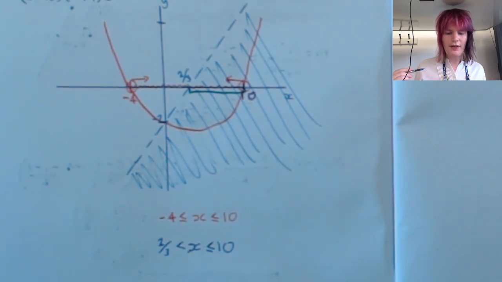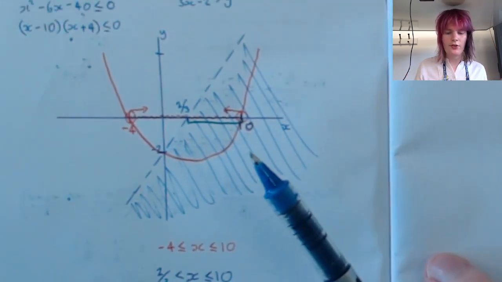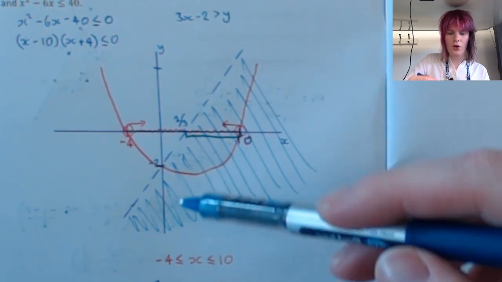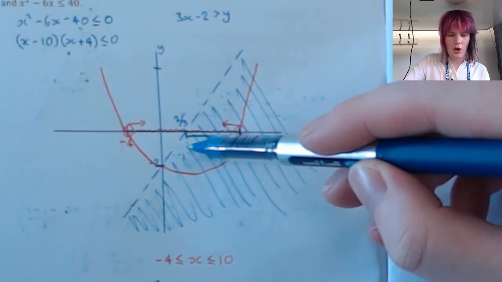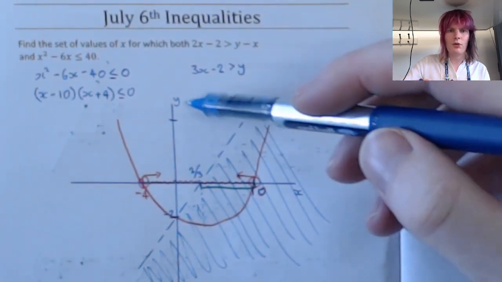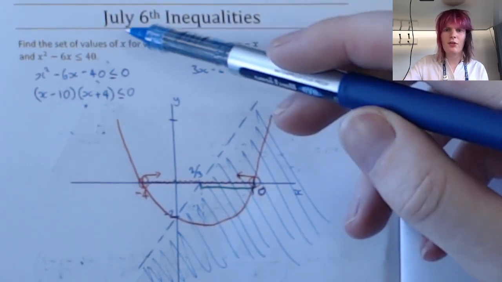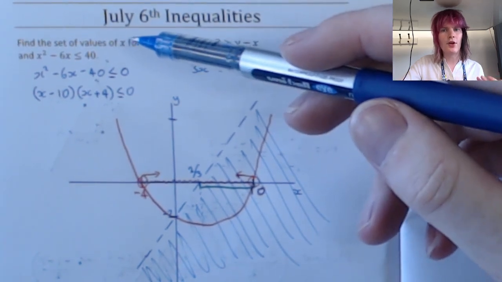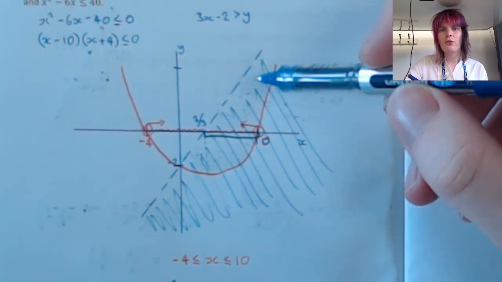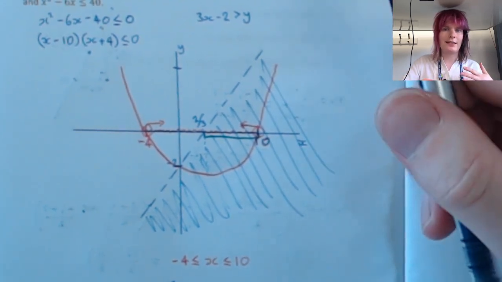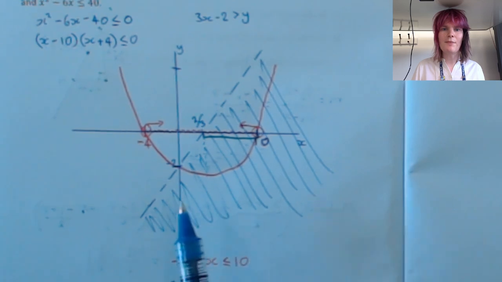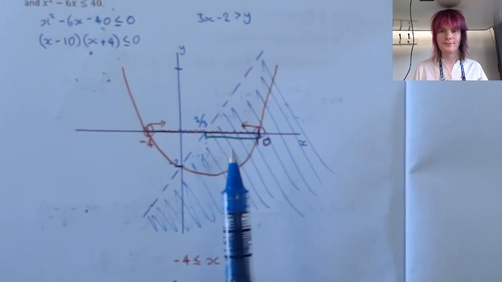Now we can look at y values and see that our y values span all the way down and upwards. But in our question, we're told we don't need to worry about the y values. You're only told about the x values. But if you wanted, you could look at this entire region and work out exactly the range of possible y values there. And they would change depending on your x value as well.